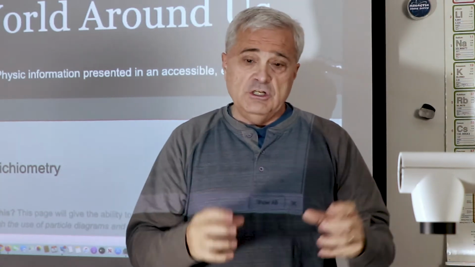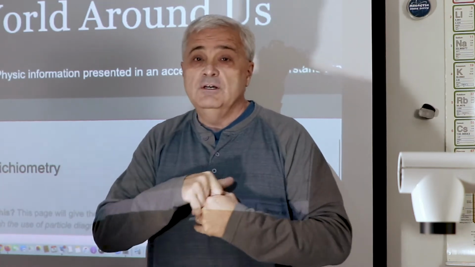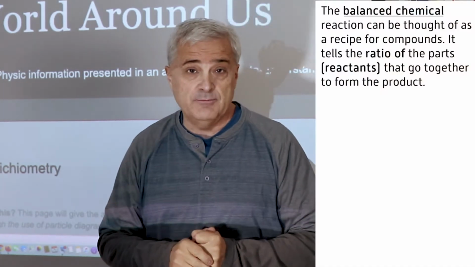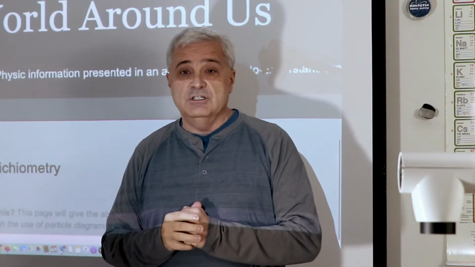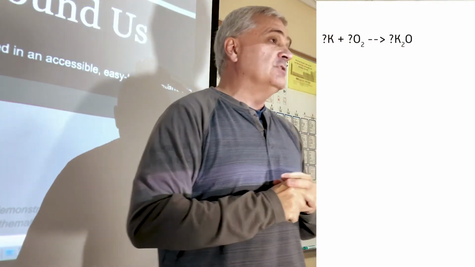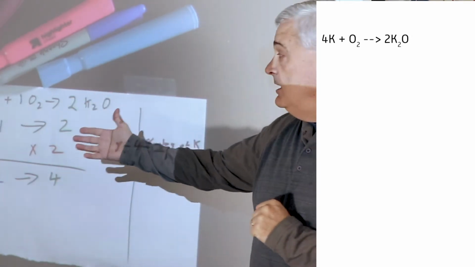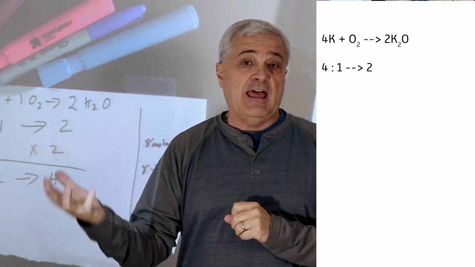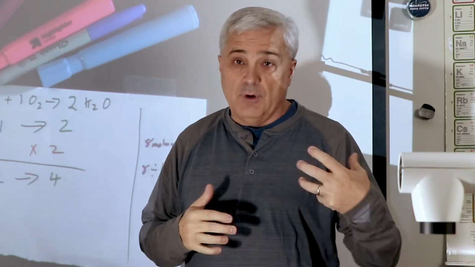We have some recipe proportion, and we're going to figure out what we have and how much we're going to need. For chemistry, that proportion is the balanced equation. So if I have an equation such as potassium plus oxygen yields K2O, it forms in a certain ratio, and that ratio for that reaction is 4:1 yields 2. So I take however much of the potassium that I have and divide by how much I thought I was supposed to have, the recipe.